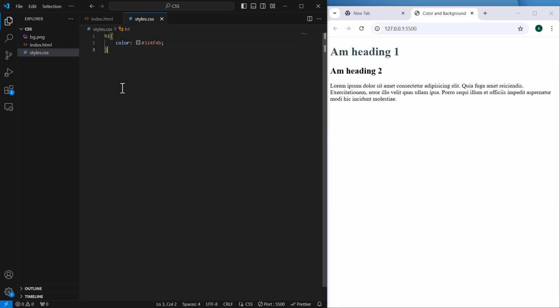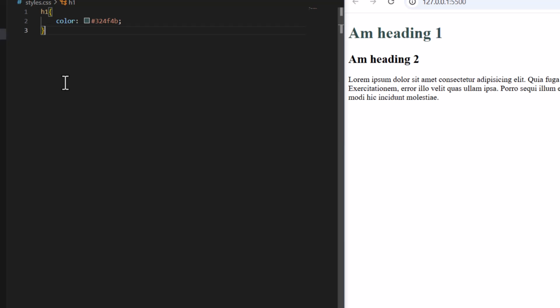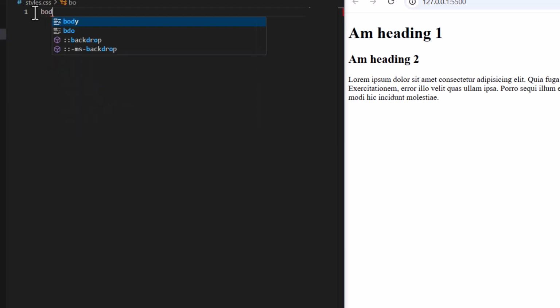So let's go over to background image. We'll be adding a background image in this session. I want to add the background image to the body tag, so let me clean this and write body.